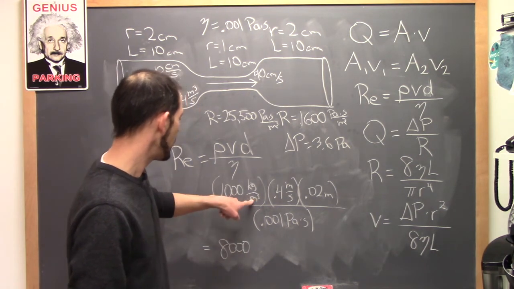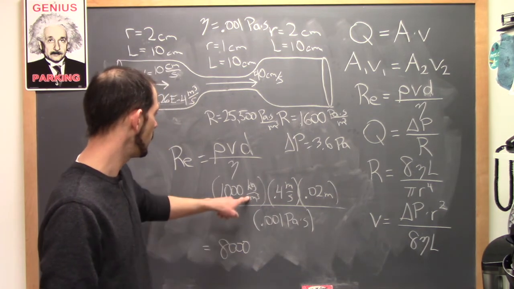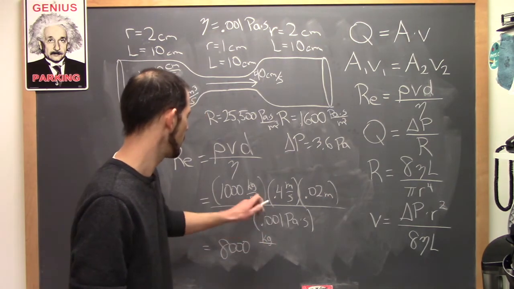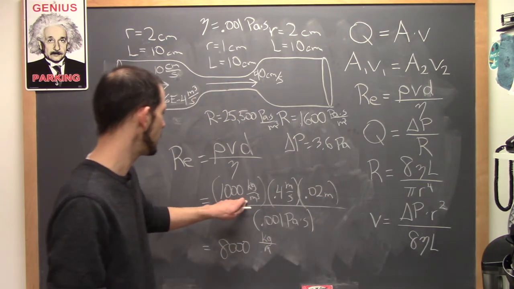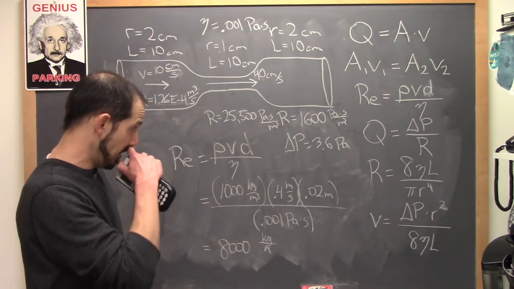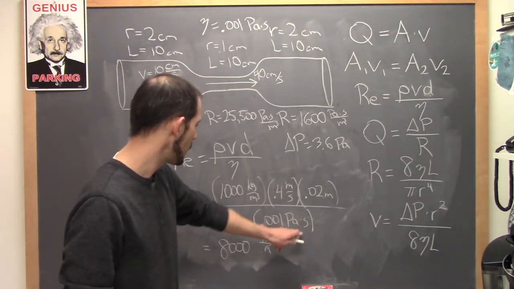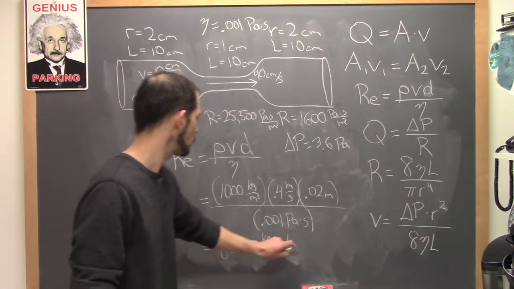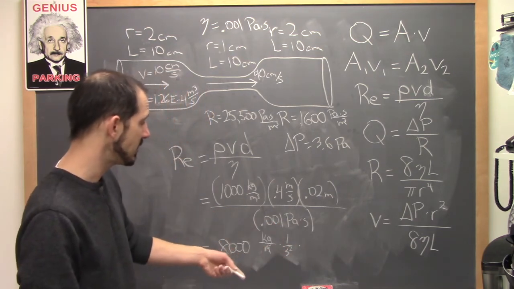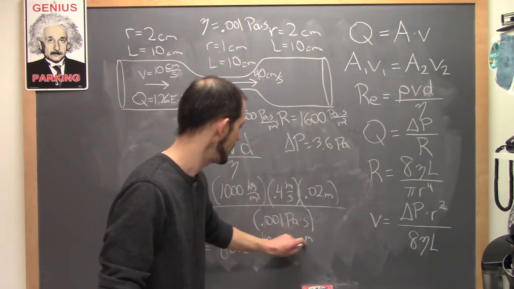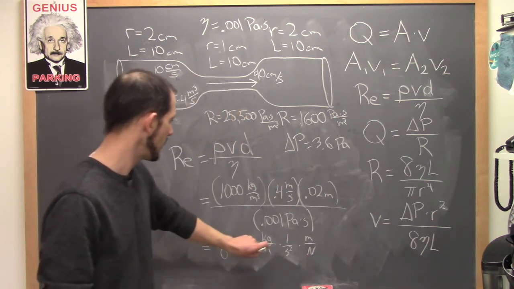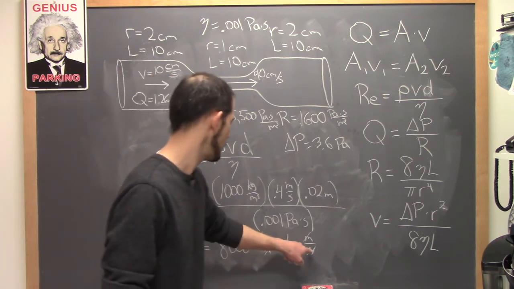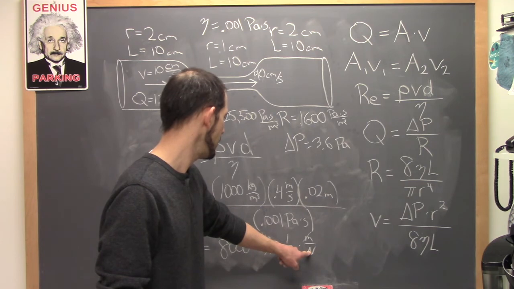Oh boy, yeah, a meter squared here over a meter, so it'll be a kilogram over a meter. So the meter squared and the meter cube over the meter cube just gives you a meter. You have a 1 over a second and another 1 over a second here. So it's actually 1 over a second squared. And then the Pascal is in the denominator, which is a Newton per meter in the denominator, which actually means a meter per Newton. Okay, there goes the meter. We got rid of that. I don't think we wanted to, though, because the Newton is going to have a kilogram times a meter per second squared.